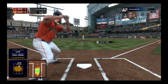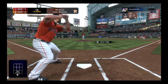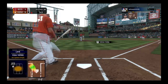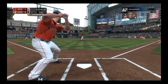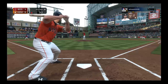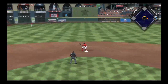Fouled off. If I'm on the mound right now, I know I'm in the hitter's head. He was definitely sitting soft. I might speed him up and elevate it right here. 3-2 now. And it's fouled away. Hard hit toward the hole. And a base hit as that's into left, and they've got themselves a base runner.